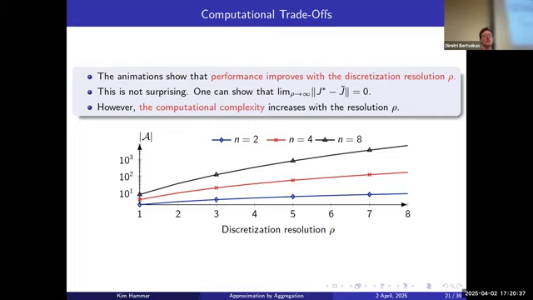So in this figure here, on the y-axis, you have the number of representative beliefs, and on the x-axis, you have the discretization resolution. And you can see that the number of representative beliefs increases exponentially with this resolution. So in practice, I would say that you typically want to find some kind of sweet spot where you obtain near optimal performance, but still relatively efficiently. There's no benefit of increasing the number of beliefs just for a marginal performance gain. So this is typically some experimentation you have to do.